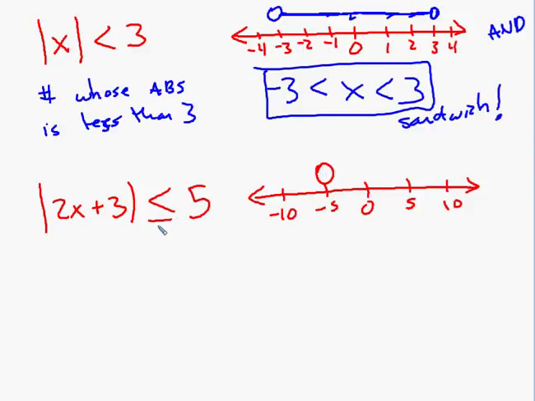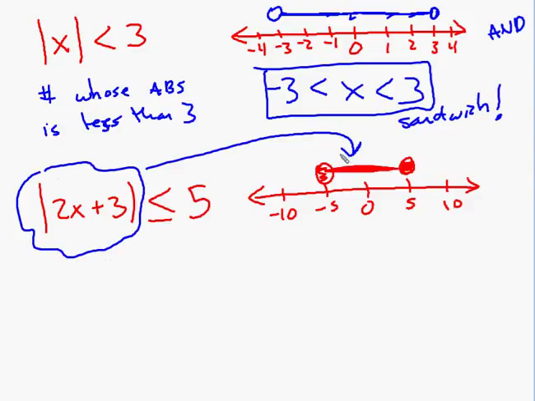And now I have this equal to, so I can include it. Absolute value of 0, that's less than 5. And absolute value of 5, that works. Absolute value of 10 is not less than 5, so that does not work. So I have all the numbers right here between. See what I mean? So I just drop that down, and I'm like, all right, so this stuff right here must be between these two things. So I have negative 5 is less than or equal to 2x plus 3, which is less than or equal to 5. I have a sandwich case.